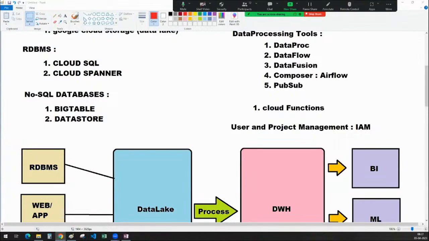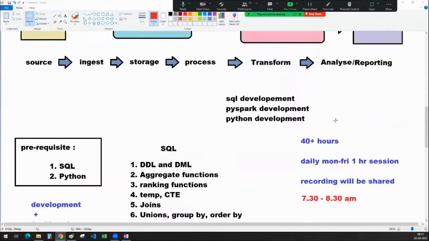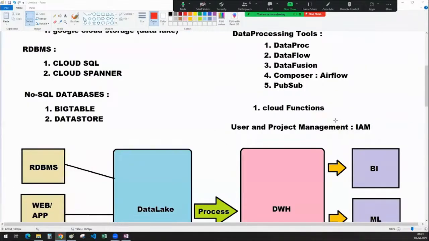Okay, any GCP support job roles? So all of these things, development plus support plus big data developer plus admin, this course will be for all of them, guys, because we are covering IAM for the admins. If you want to go for support, you need to know the services first. So you should know the development plus support. This course is for the development. If someone wants to go for data engineer, developer, support engineer, or admin, this course will be helpful for all of you guys.